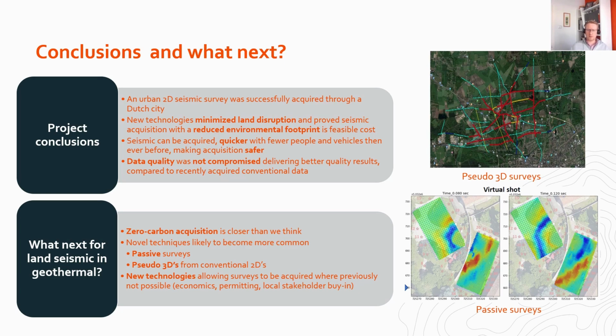We can also see that moving forwards, novel ways of acquiring seismic data, such as passive surveys or producing pseudo 3Ds from conventional 2D surveys, both bring lower costs and are becoming options which are looked at more and more. And then finally, the use of new technologies will allow surveys to be acquired in environments and conditions which were previously deemed unfeasible.